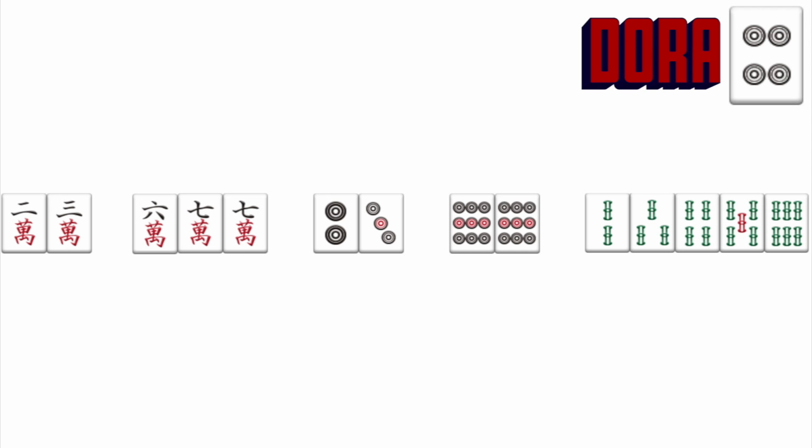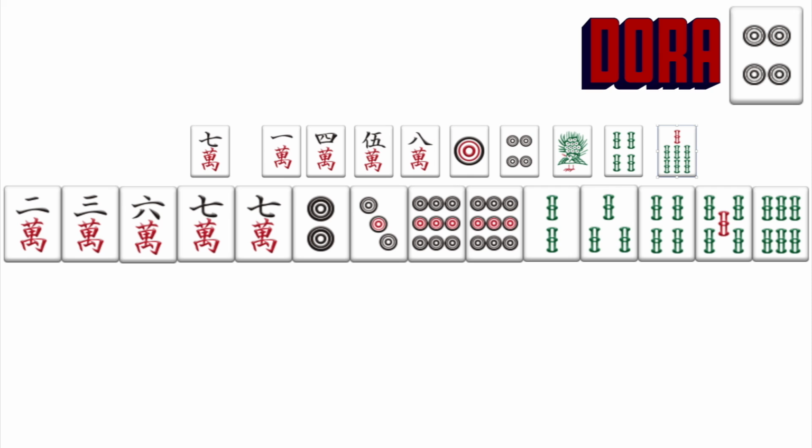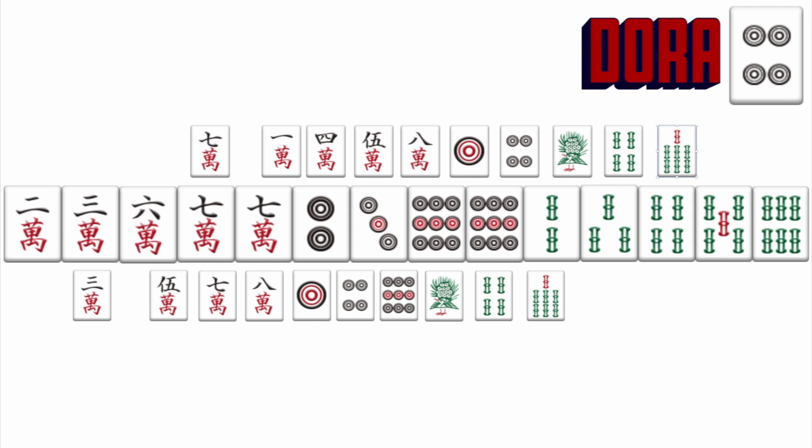So let's look at the image right there. If you discard the 7-man here, your possible waiting tiles are 9 different types of tiles, and counting how many of each are unused, there's 35. So 9 types and 35 tiles in total. But if you discard the 3-man, it'll be 9 types still, but it'll be 31 tiles in total.